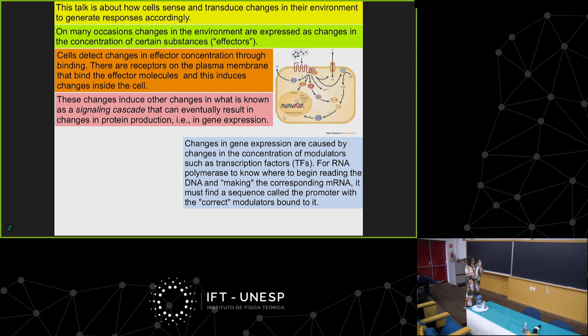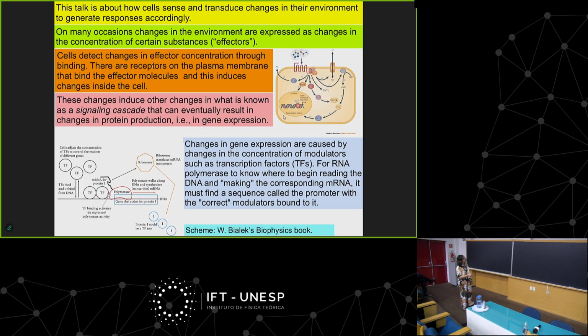Now, that's a little bit of what I said. Usually, the modulators of gene expression are called transcription factors that need to bind to certain regions of the DNA to let an enzyme, a polymerase, read the genetic information and put together the amino acids that are going to make the messenger RNA that is then going to be translated into the proteins in that cell. But for the polymerase to know where to start reading, so which genes should be read, something has to be bound to a specific sector, like a signal that tells the polymerase you should start here to read. And so this is a very simple scheme.